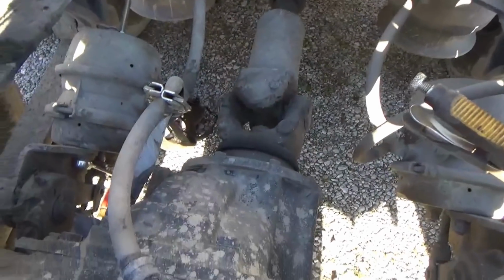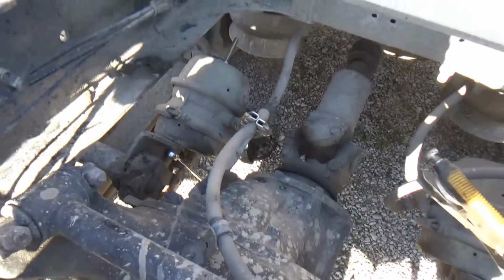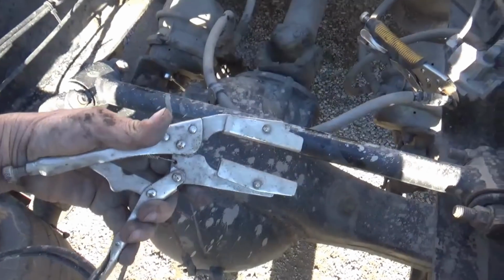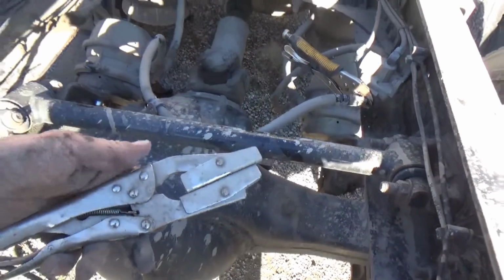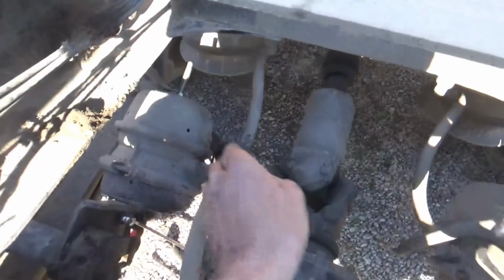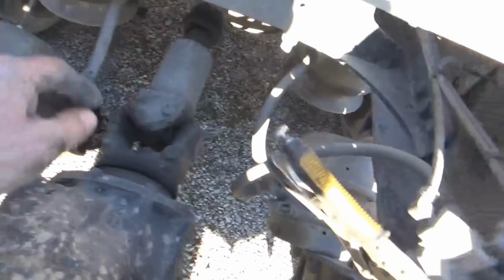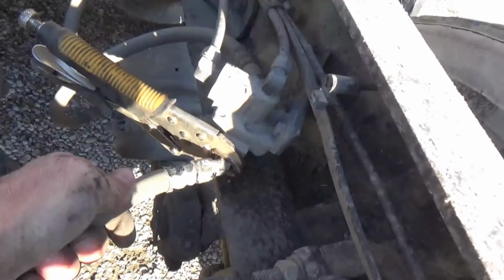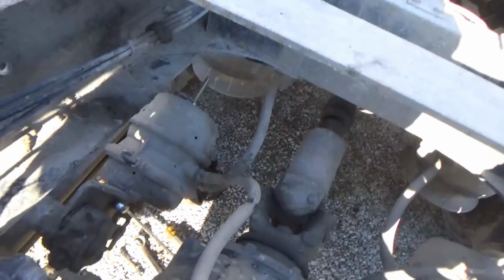And I'll show you that when I get it off. I got it in other videos, but we'll put it on this one too. There's my hose clamp pliers. Got these at Harbor Freight for, I think, $14. So now I'm gonna, oh, it looks like I tightened that back up with the wrench again. I'm gonna loosen this up, and I'm just gonna put both hands, one hand up here spinning this one that way, and then the other hand down here after I crack it loose again and turn it that way to get it out of there.